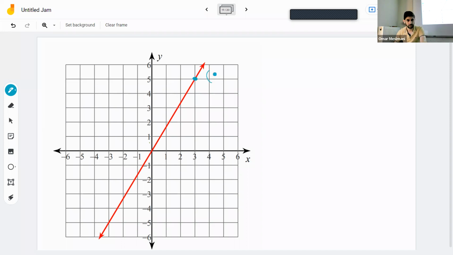5, 3, and 5. Okay. So it's going to be 3 on x, 5 on y. Choose something else. Go with something else. 0, 0, or the opposite. Okay, it's up to you. So I will go with the 0, 0, right?